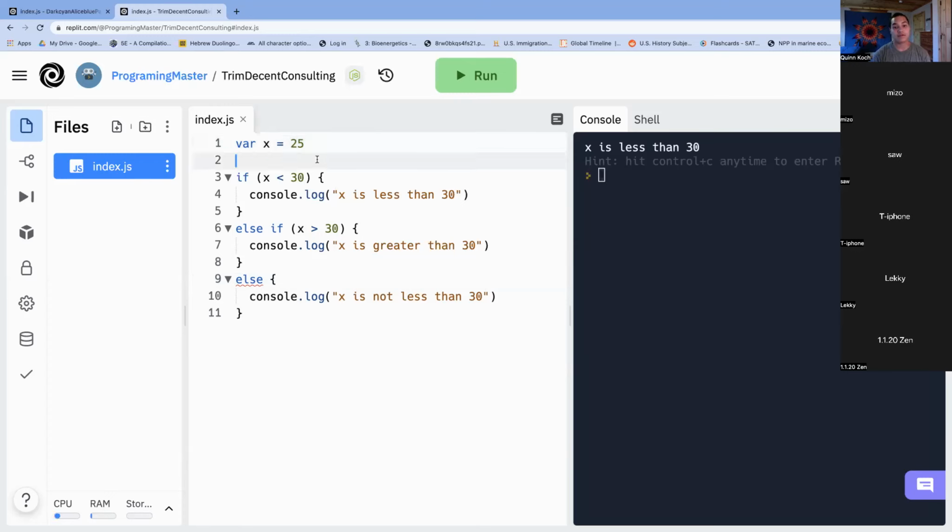Any questions? Anyone have this code running?